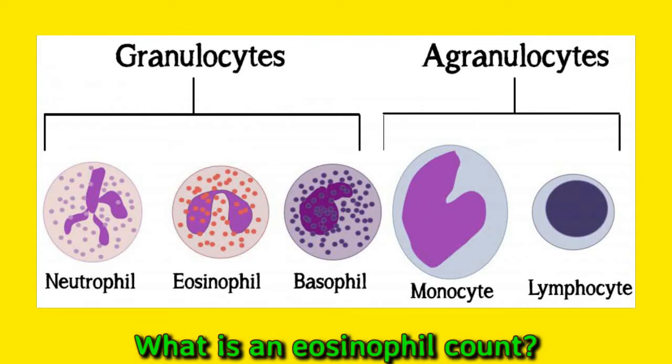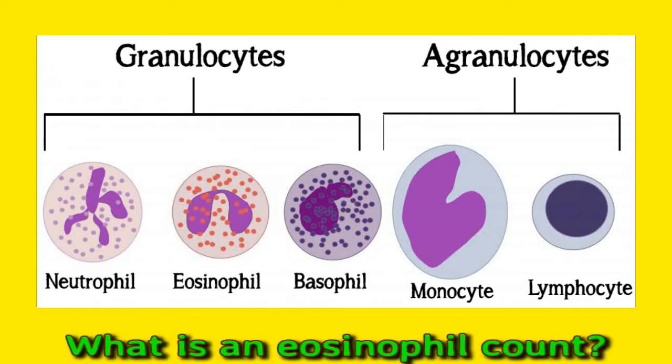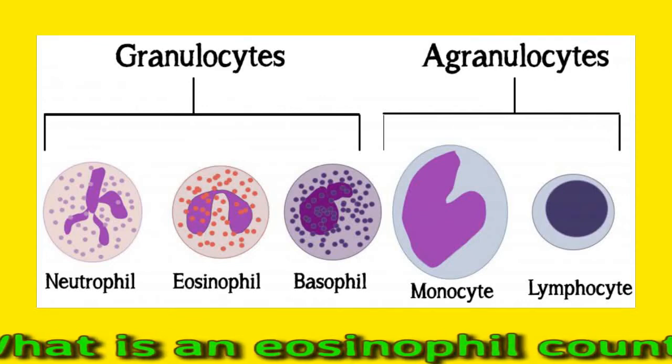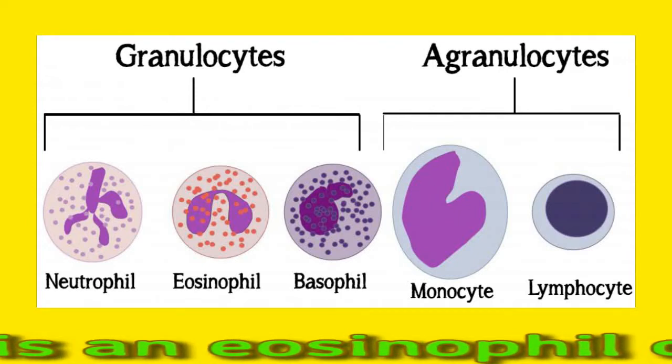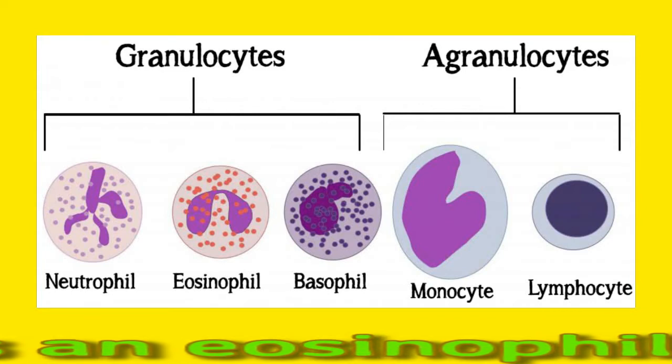The result will measure the number of eosinophils, basophils, lymphocytes, monocytes, and neutrophils. A doctor may also order this test as a complete blood cell count with differential, which measures white blood cells as well as red blood cells and other parts of the blood. The normal value of eosinophils may vary from lab to lab. According to the Cincinnati Center for Eosinophilic Disorders, the normal range for eosinophils is 0 to 450 eosinophils per cubic millimeter of blood.